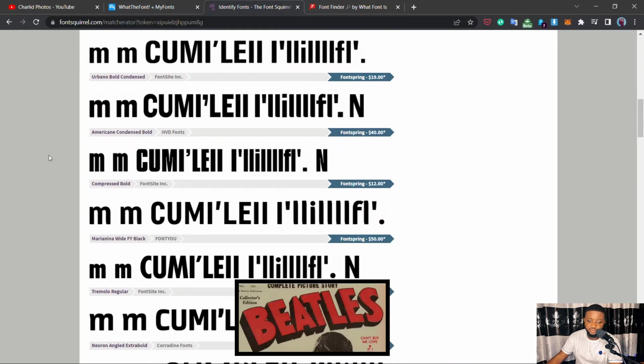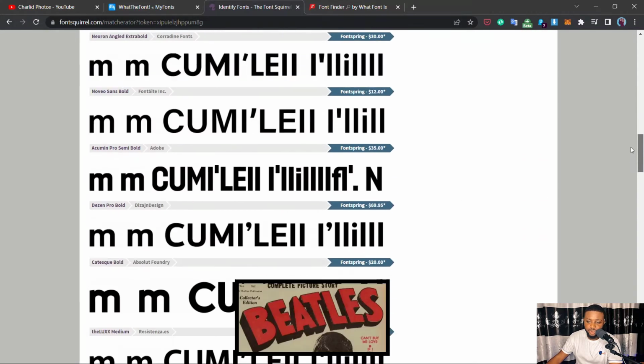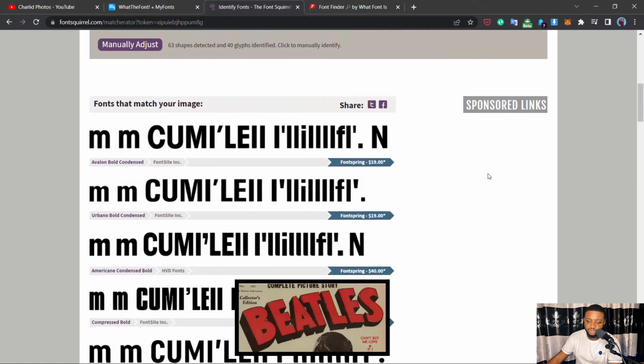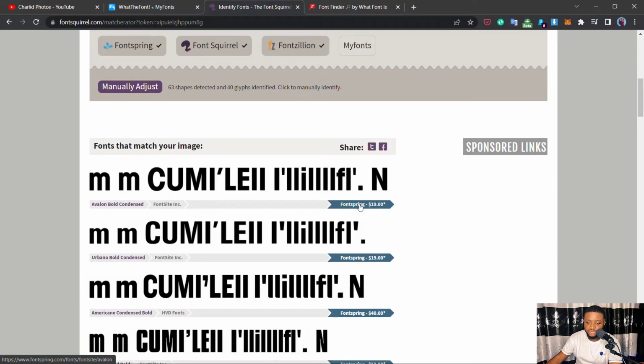Okay, these are some really weird fonts here. We have lots of options here. There are really cool fonts. You can also use it to get fonts that you might not have, that you just want to add to your collections. Most of all these fonts are paid. Like you see, it's giving you a link to Fontspring to buy them.